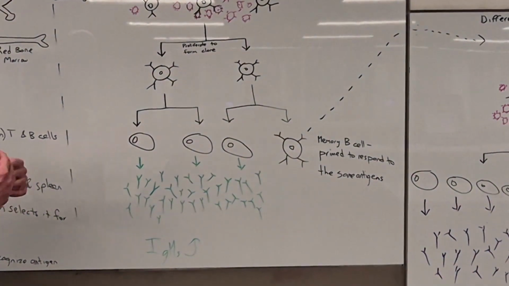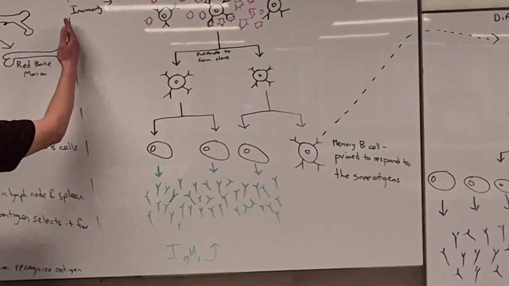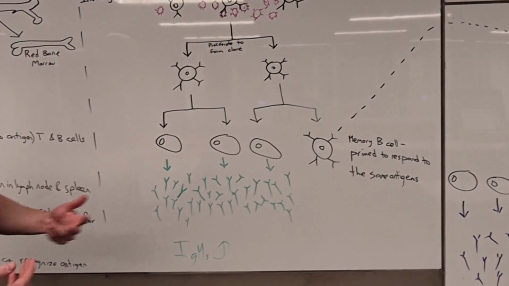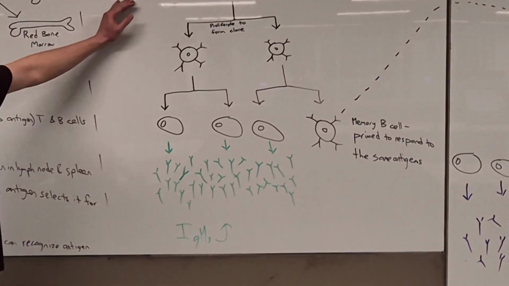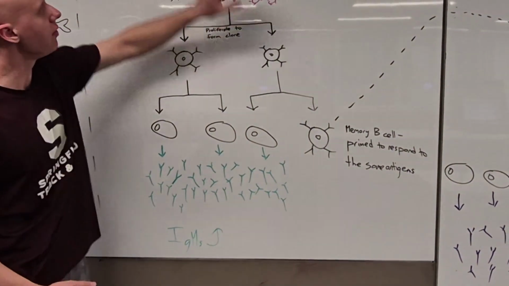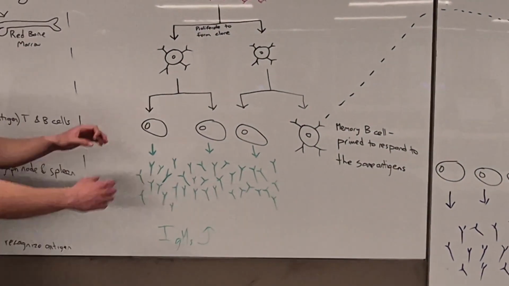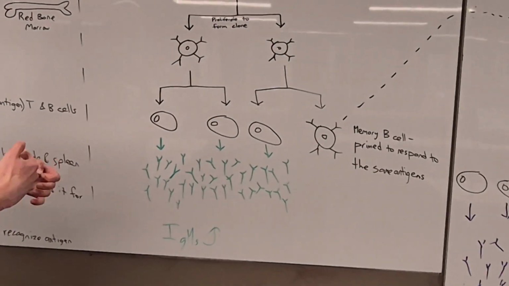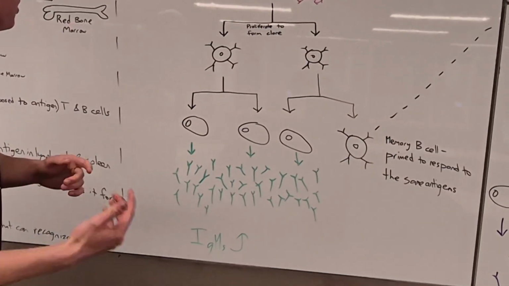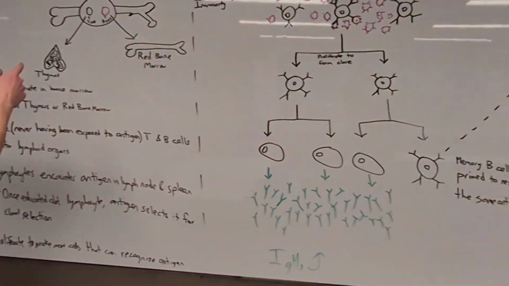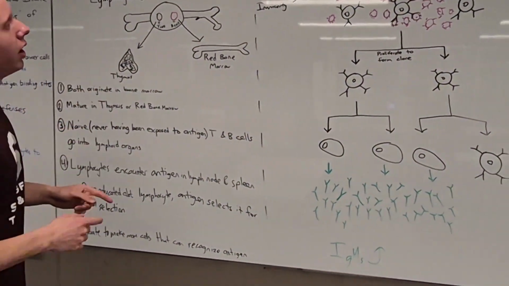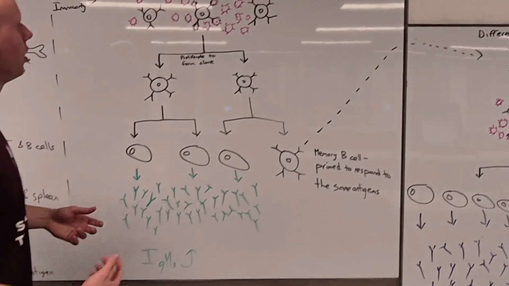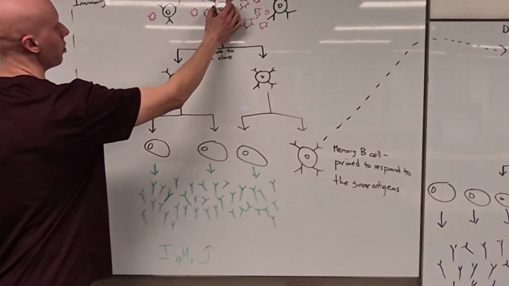So now we're going to talk about humoral immunity. Okay, so everything from this line over is humoral immunity, and everything before that was background knowledge you should be aware of. So in humoral immunity, we have the activation of B cells. So at this point, these 3 B cells, they are trained, they are ready to bind with antigens because they know how to attack them thanks to the maturation that happened right here. So the antigen picks one of these B cells to undergo clonal selection. So in this case, it's going to be this middle one right here.